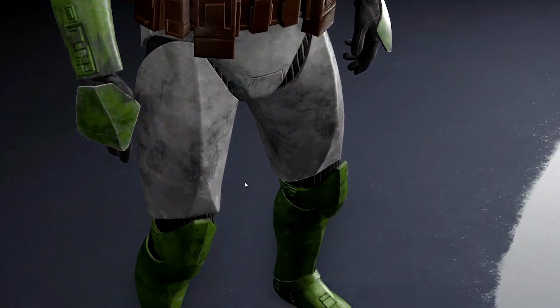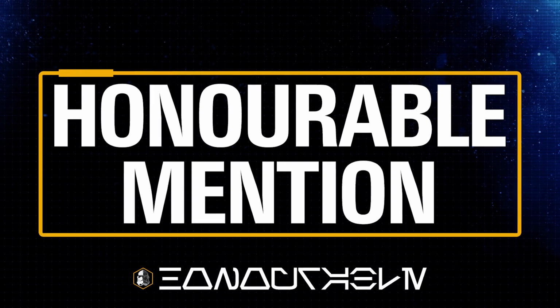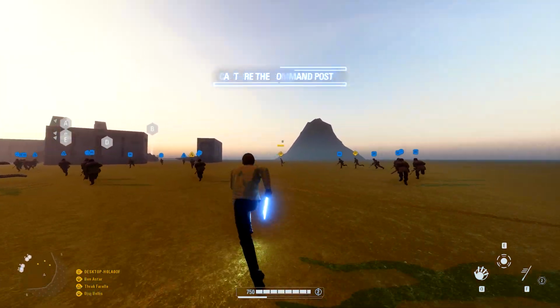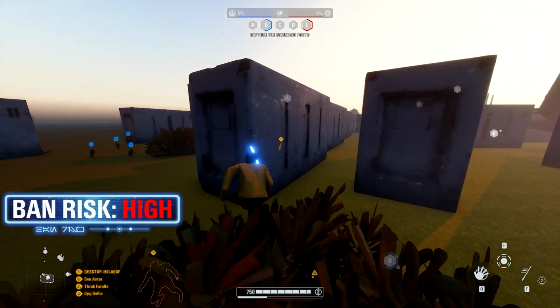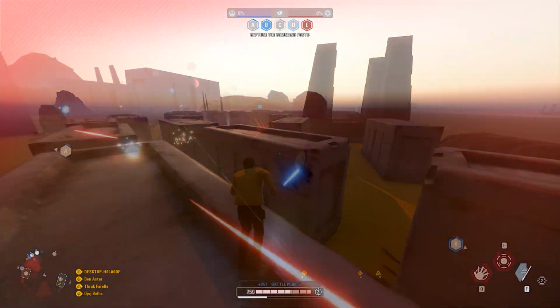So overall, this mod includes a whole lot of clone content, but now let's take a look at another map mod, and this is the Lothal Imperial Resettlement Camp from Jedi Player. This planet, explored in Star Wars Rebels, replaces Scarif, so it is an offline only mod. You cannot use this mod online, but as you can see, it has a completely different look to Scarif.